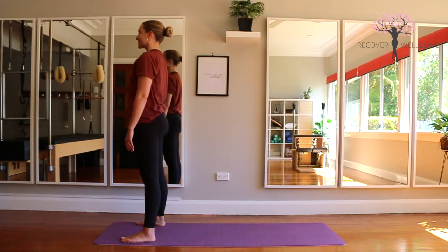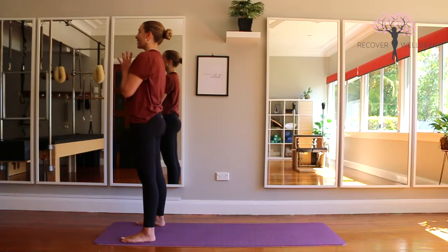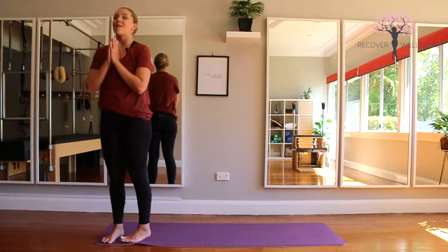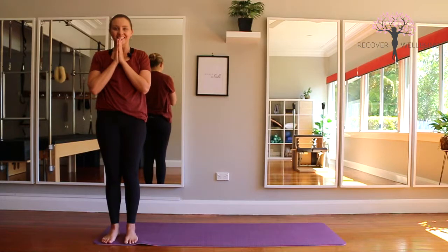Then coming back to stillness, lengthening through the spine, drawing the hands to the heart center, opening the eyes if they're closed, and welcoming this energy into your day.